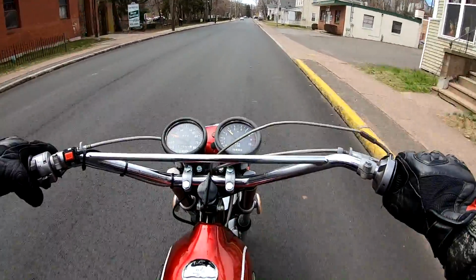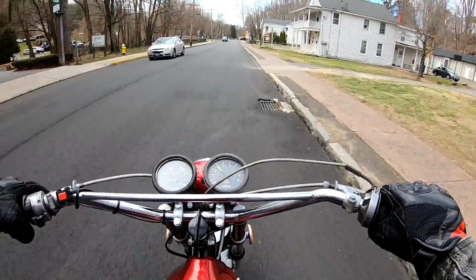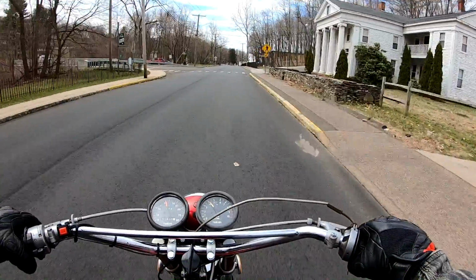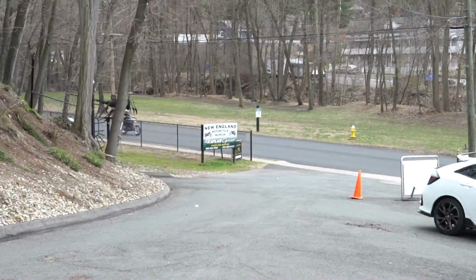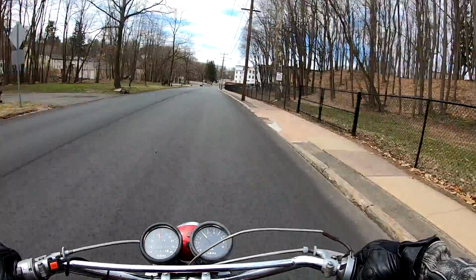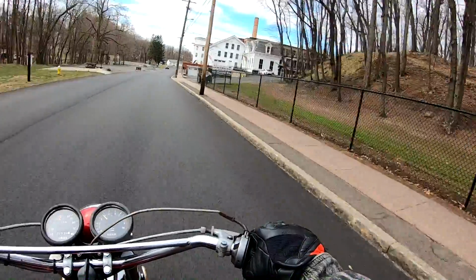Very good on fuel mileage, and it's like free transportation because this will not depreciate. This will go up in value, whereas you buy a new bike for 7, 8, 10 grand. As soon as you roll it off the lot, you knock off 30% on a $10,000 bike. You just wrote off $3,000 the first time you take it on the street.